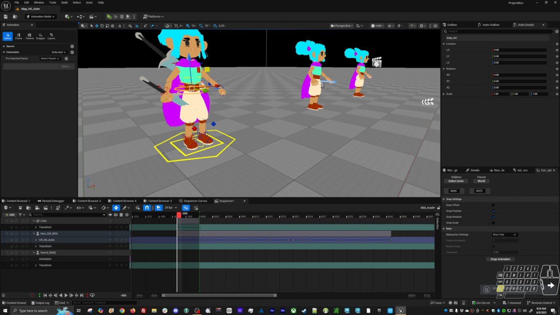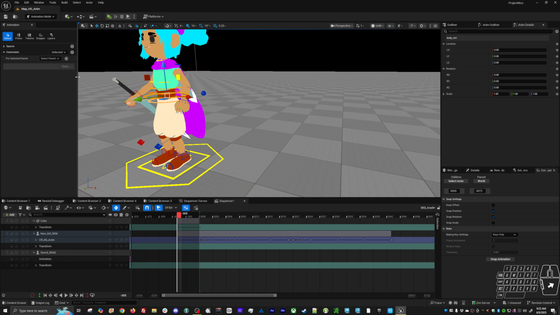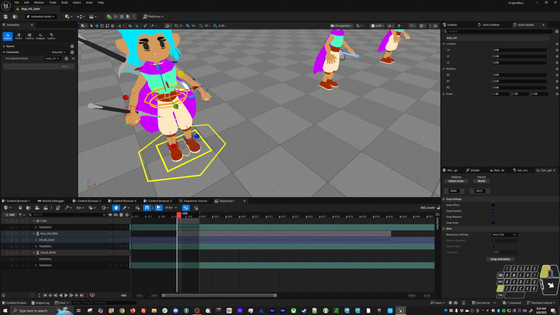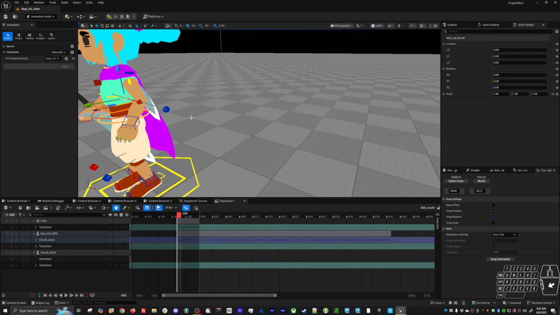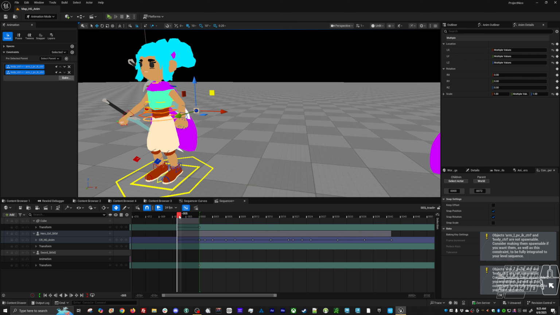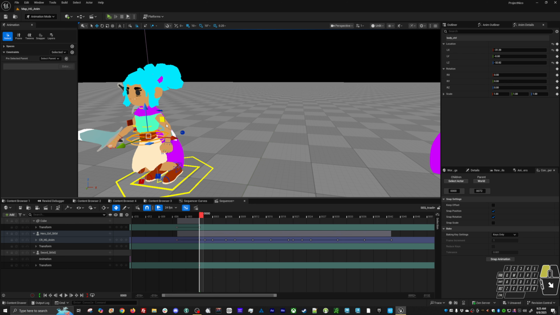Then I want to do the same with our pole vectors here. So set up our pre-selected parent, then parent constraint there. So that should work. Great, it does.